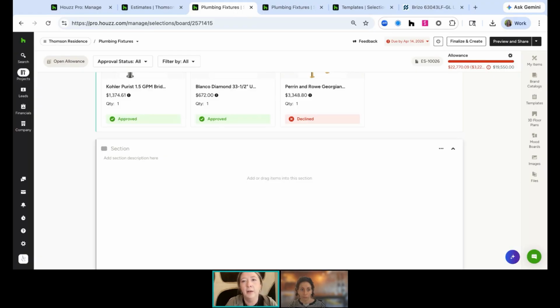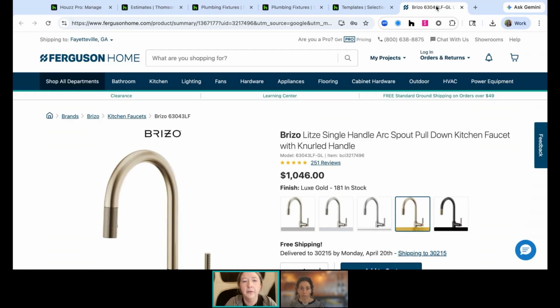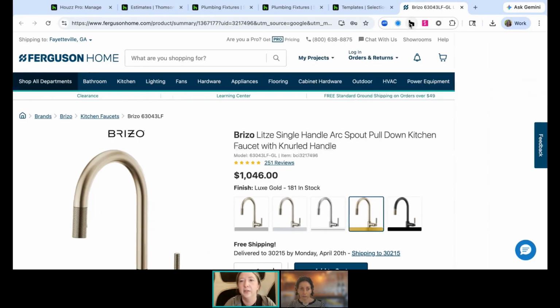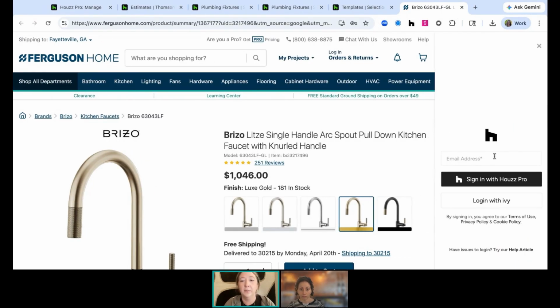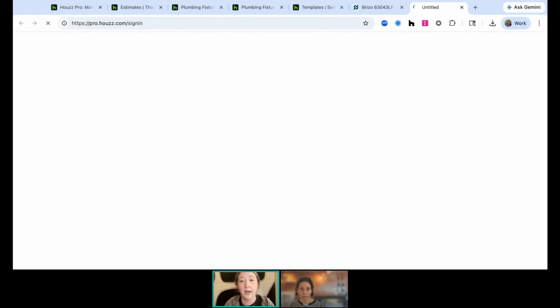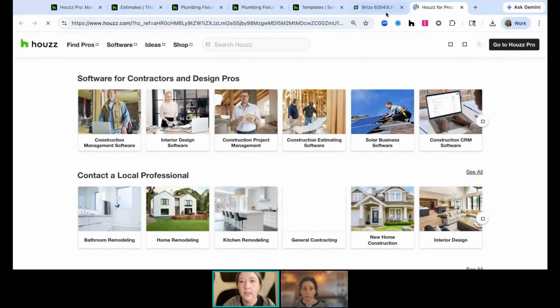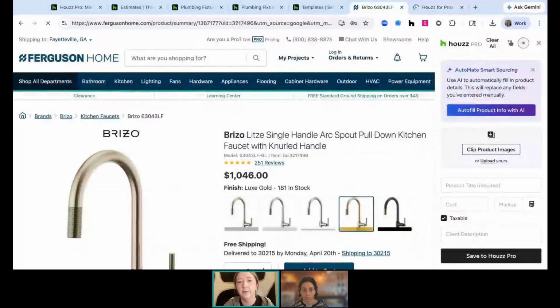Basically what the Houzz Pro Clipper tool is going to do for you is allow you to shop really anywhere that you want to on the web and source products, and then quickly scrape that page and pull down all of the product information that you need. So that way you can share that with your client, and also so that you can share it during the actual tracking and procurement process as well. It's pulling this information down for you really, really quickly.